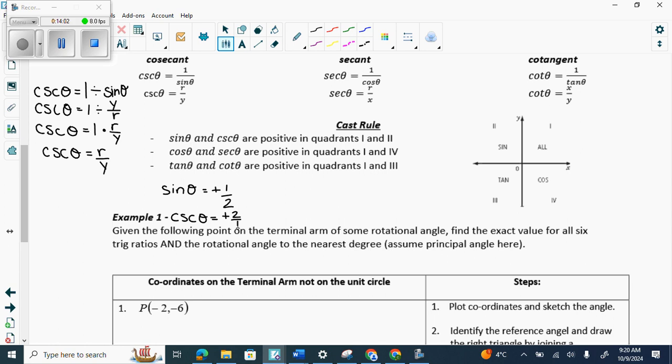It's best friends. So CAS says we start in quadrant 4. So you can either start in quadrant 4 and you can do CAS. Or you can start in quadrant 1 and say all students take calculus, which is false. That's okay. All students take calculus if you want to start in quadrant 1. Okay? Well, what the heck does that mean? That means every trig ratio will be positive here. This one means sine and its bestie cosecant will be positive here. Tan and cotan will be positive here only. And then cos and secant.